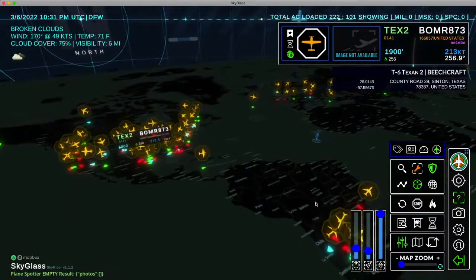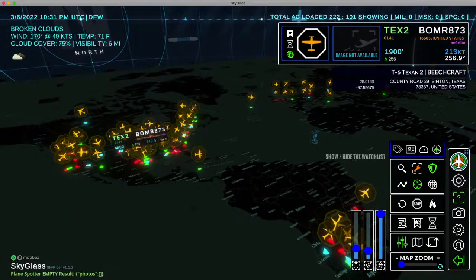This we'll get into a little bit later. This is our Typelist panel, the watch list, and flight history panel. Flight history is definitely more of an advanced topic. We'll get into that a little bit later.